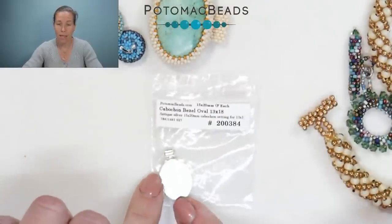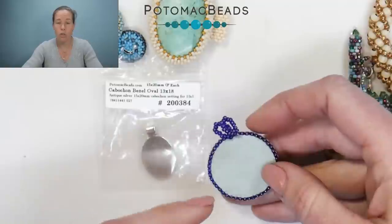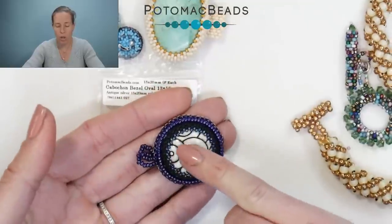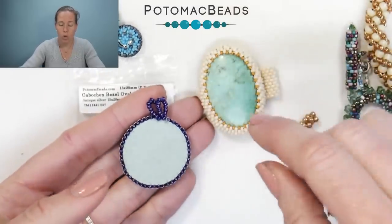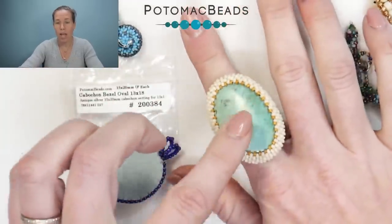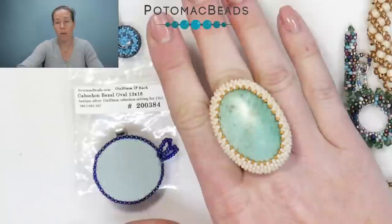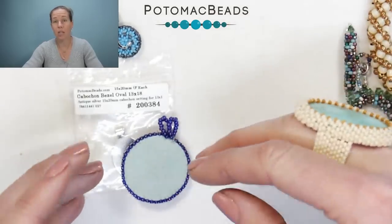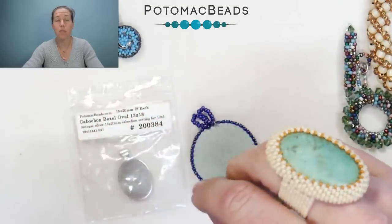Another thing you can do with pendants and bezels is take ultra suede or artistic leather and glue that on the back so it's not touching the skin — you'll have this backing material touching instead. In this instance, rather than gluing on a metal bail, you can actually do bead embroidery and work around a cabochon setting so you're not affixing to any metal. That way you have a nice big ring without any metal that can be affected by water or allergies. So if you're looking to do something with a nice big surface area, you can use permalac on the back or create a bezel setting with seed beads, using ultra suede or art leather so that area is not bothersome to your skin.